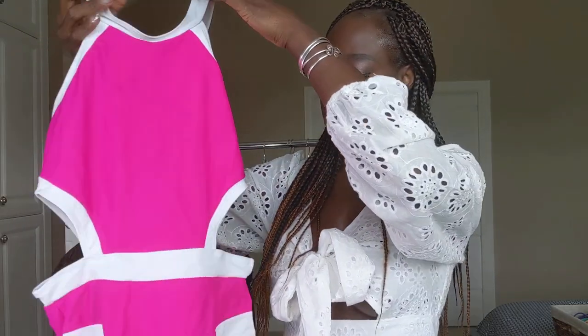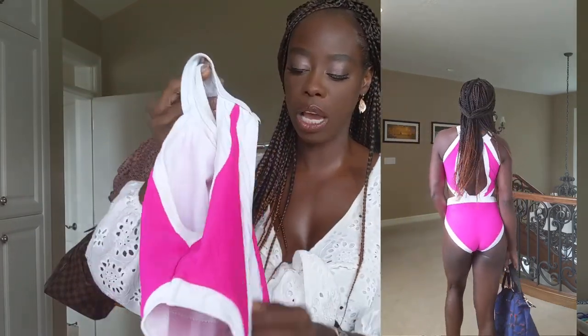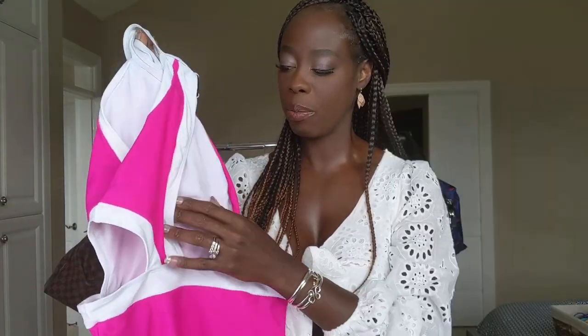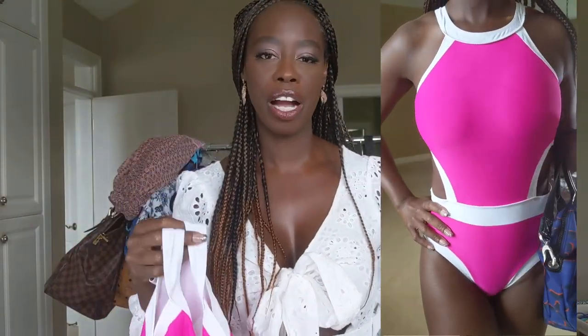For me, I love brighter colors — the brighter the better, to show off that contrast. This one is from Shein. Because my son is younger and always has friends over, I wanted something fun and bright but a little more modest, especially in the chest area. This one gives really nice support and is comfortable — it's almost like a sports bra feel on the inside to hold you in, with a more modest back, but still fun, young, and fresh.